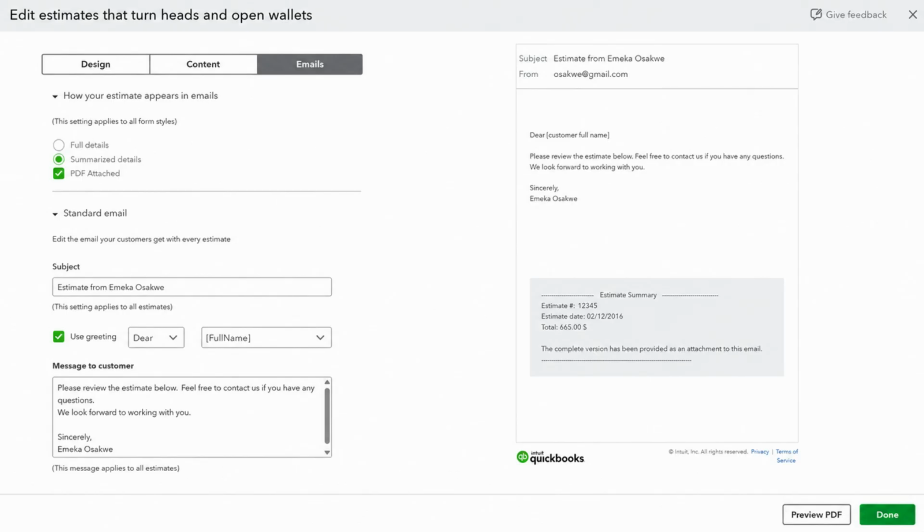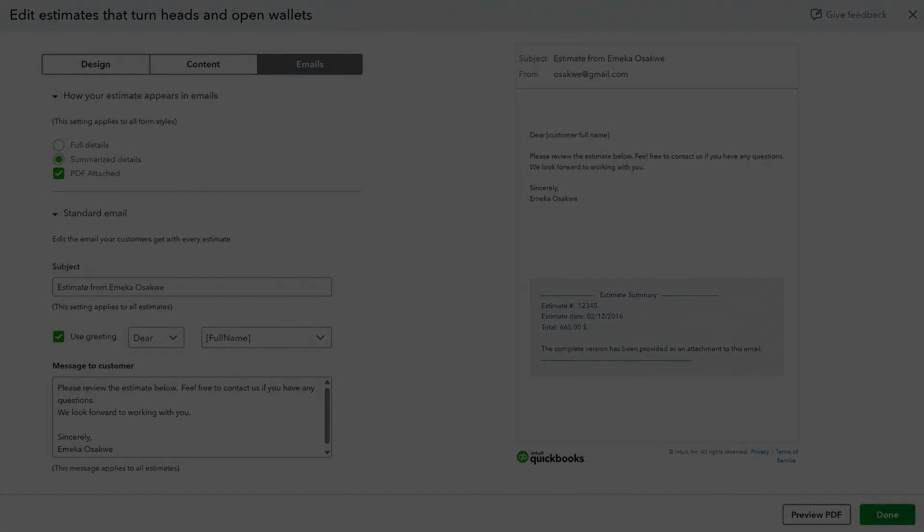As you make changes, check the preview to make sure the invoice looks the way you want. Once everything looks correct, click Save or Done. Your updated invoice template will now be available when you create future invoices. And that's how to edit an invoice template in QuickBooks Online in 2026.